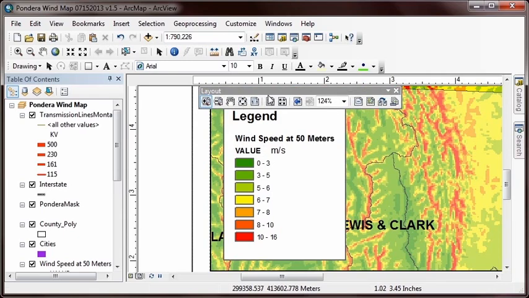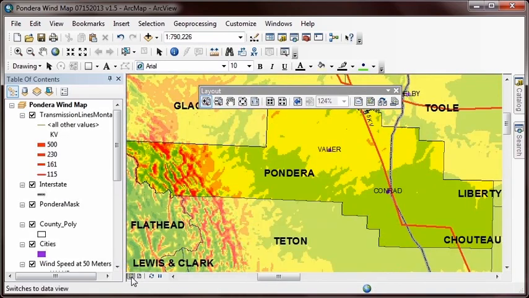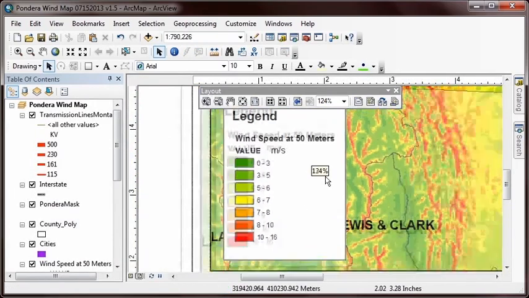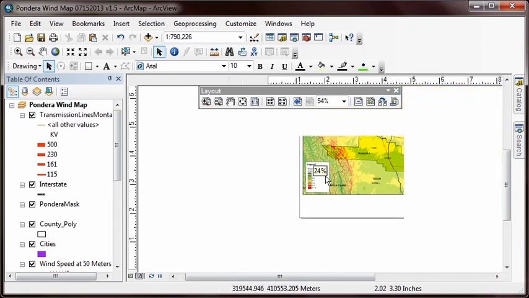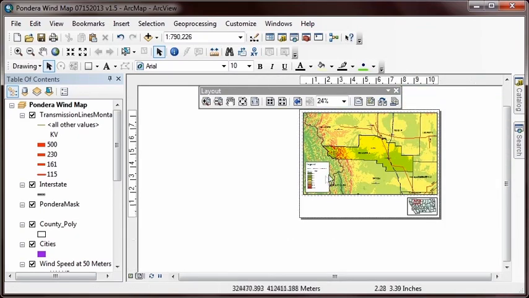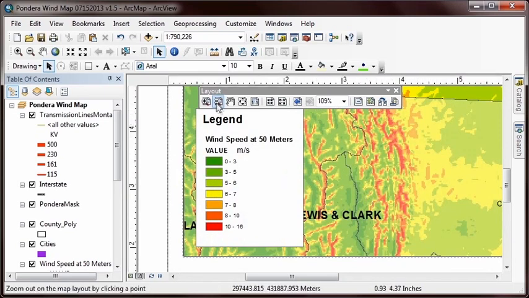If we focus on the layout toolbar, note that most of the tools are active. If we toggle to data view, they become ghosted or gray. A shortcut to zoom in or out is to roll the mouse wheel forward or backward, or hold the control key down to fine-tune the zooming operation. A shortcut is to press and hold the Z key to temporarily gain control of the zoom in tool.